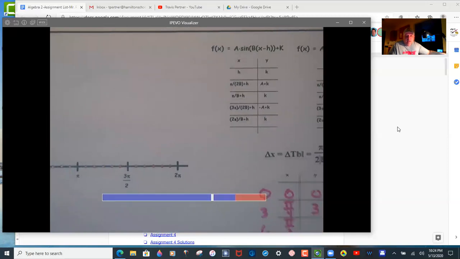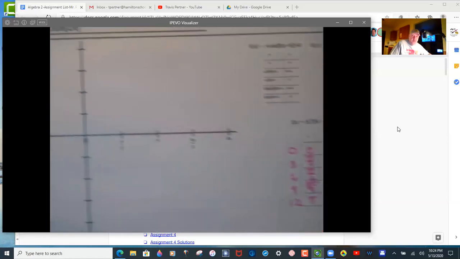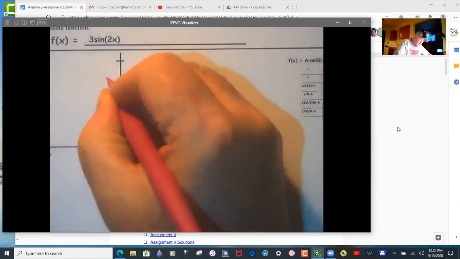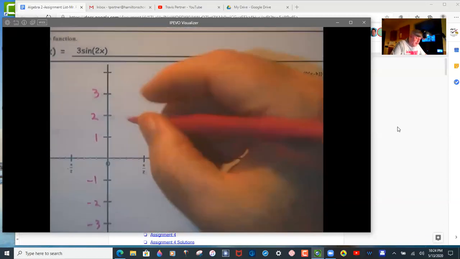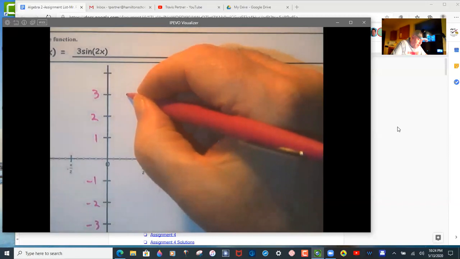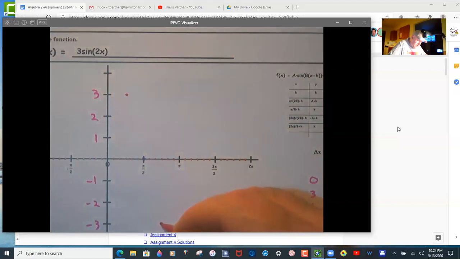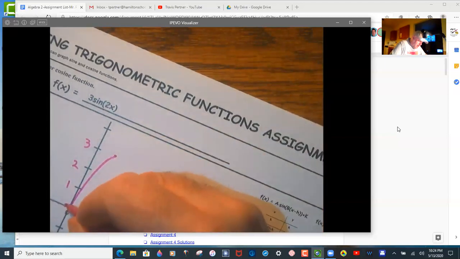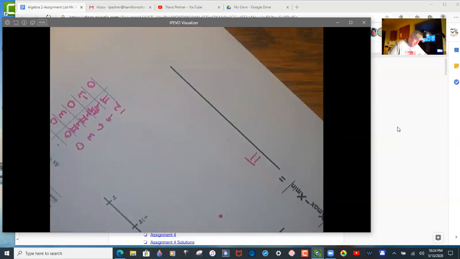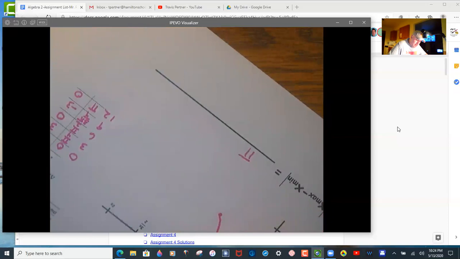You go up from the midline, then you come back down to the midline. Then you go down 3 and come back up. So when we do this, we have to label up to 3 and down to -3. It really is pretty easy once you get the idea. So we're going all the way up to 3, back down. So you see how the value of A stretches it vertically. So this is the same graph as before, just stretched vertically. And remember, above the midline, it's like a parabola opening down. Below the midline, it switches over, and it's like a parabola opening up all the time.